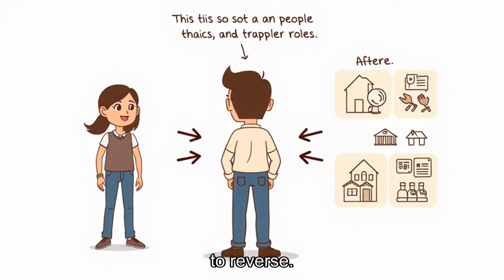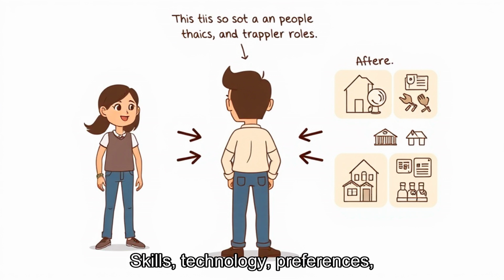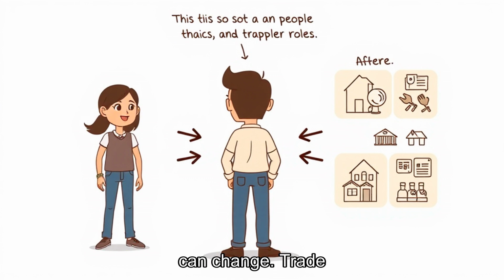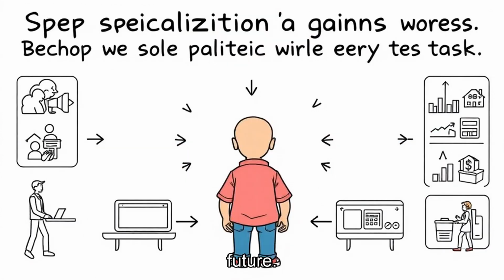This does not mean people should be trapped in roles forever. Comparative advantage describes a trade-off at a point in time. Skills, technology, preferences, and bargaining power can change. Trade gains can quietly move the cost from the present moment into the future. Specialization creates gains because people stop splitting attention across every task. A bakery that focuses on bread and buys accounting services may operate better than if the baker tries to master tax law at night. Transition costs help explain why the obvious answer may not be the best answer.